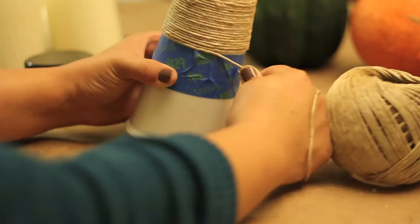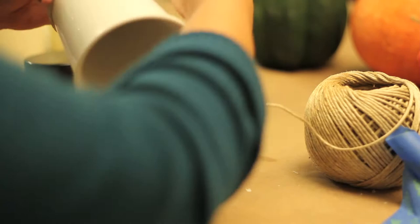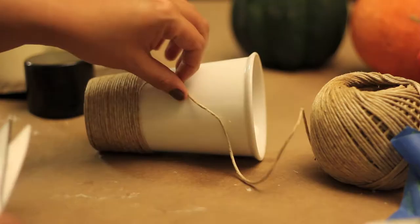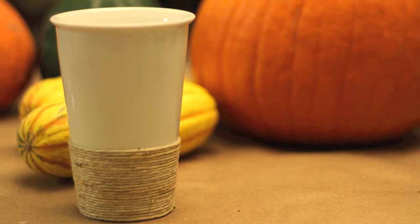Make sure you're removing the painter's tape instead of continuing to wrap the jute twine over it, and then finish off the jute twine all the way to where the last of the adhesive is. Take a small dab of hot glue to finish off the twine and keep it stable and steady, and go ahead and snip it, and you have a quick and easy natural finish jute base.